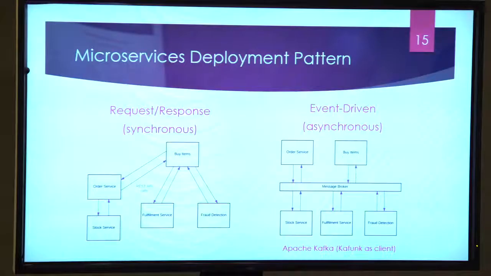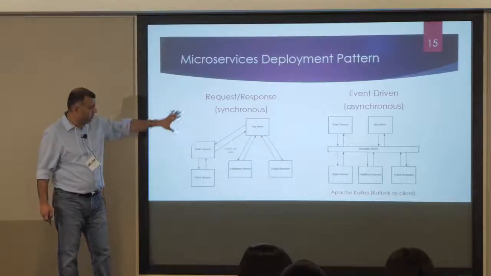So let's talk about deployment, right? There are 2 different ways you can deploy these services. You could have a request-response system, which is more like a synchronous system. Typically, one service would make a call, it expects a response, and so on. Pretty simple to implement, pretty simple to maintain.